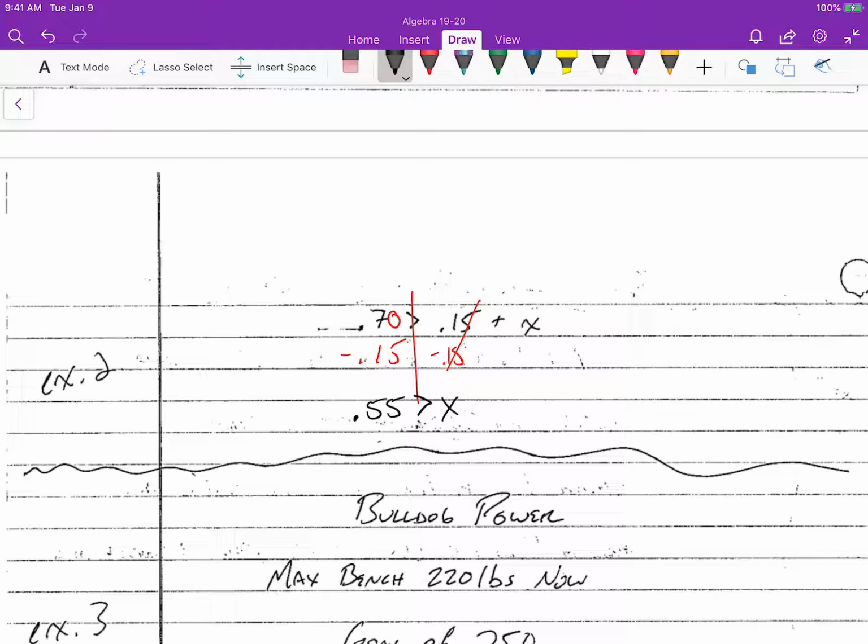Well, we have to remember, if 0.55 is greater than x, sometimes it might help to think about money. If I say 55 cents is greater than x, that means x is actually lower than 55 cents, right? So when I think about my graph, I'm going to go 55 cents here. What's more than that would be 56 cents. What's smaller than that would be 54 cents. So when I go to graph that, it says 55 cents is bigger than x, so x is not equal to 55 cents. It's actually lower, so that would be to the left.